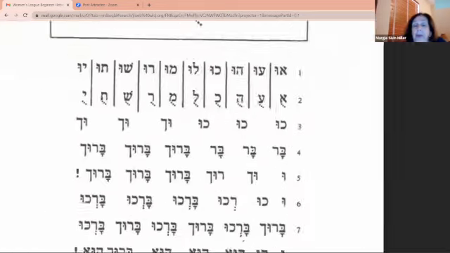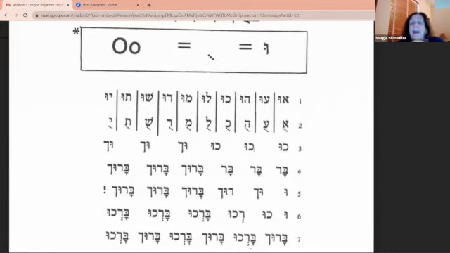Let me make this larger so we can really take a look at this. As I've told you, just do line 1 and 2 when you're practicing really easy stuff. Just so you look at it, it becomes sight. It's easy. The first one, because the aleph is silent, it's just oo. And the ayin is silent, oo. Who, lu, mu, ru, shu, tu, you. There's the yud as a letter, and the yud's vowel is the oo.